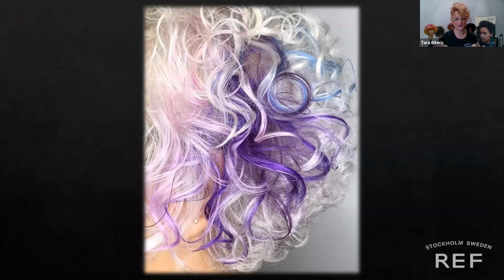Curls of all ages. I love throwing this one in there. This is her natural white. Of course, I got to chime in a little bit about color because I am a colorist. And this is the directs playing into her natural white hair. She's a woman in her, I think she's almost 70. And I think this is just a fun image of how you can really make curls pop by doing some black color and playing with some of that contrast in the hair.